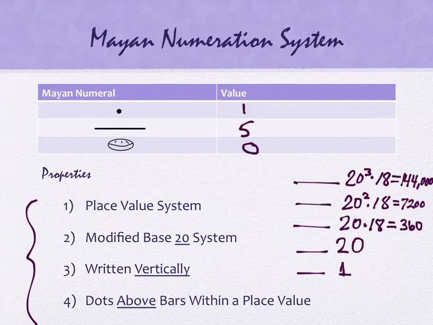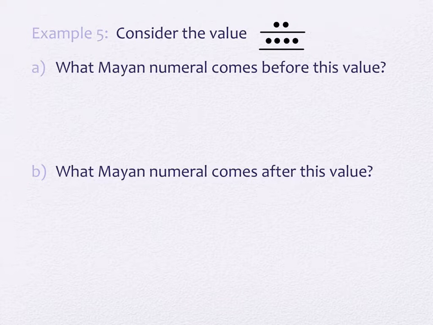Okay, so let's look at the Mayans. We have this value, 2 dots in a line, 3 dots in a line, and I told you just a moment ago that dots come above lines. So this is one place value, and this is a second place value. The dot connects to the line beneath it, they're attached. And if there's 2 lines, then the dot connects to the 2 lines beneath them. So if we're counting here, the red that I've highlighted, how much is that? 7, because it's 2 dots and a line. Dots are worth 1, lines are worth 5.